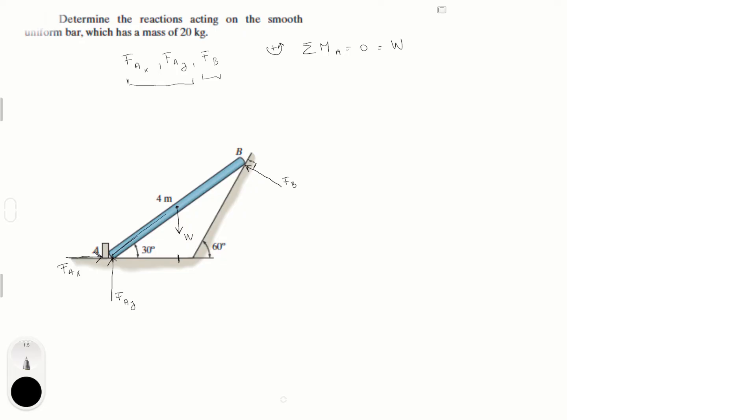So this triangle formed by the weight, this line which is half the rod on the floor, is this triangle right here. We know that this angle is 30 degrees. We know that this length is 2 meters because it's half of the 4 meters of the rod. So this projection can be defined by doing 2 cosine of 30. We are assuming that counterclockwise is positive, so this is negative because it's trying to turn it this way.